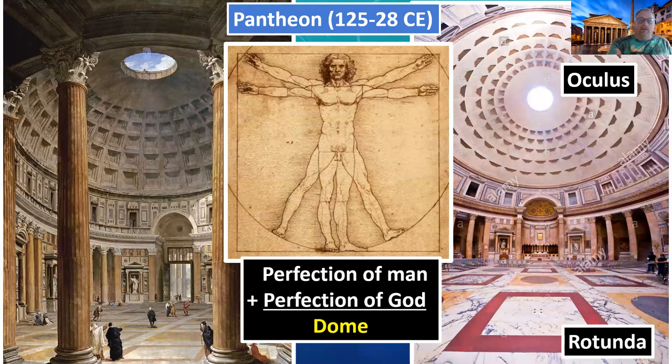And when you walk in, it is supposed to be the perfection of man plus the perfection of God. Because if you think about it, the perfection of man is the shape that is man perfected. That's the square. You don't find squares in nature. Find it almost nowhere until we invent the microscope and we start looking at crystalline structure of things. Perfection of God has no beginning, no end. That's the circle. Put those two shapes together, the perfection of man as the square shape on the very base and the perfection of God on the top, and you have a unity of the two. And that's why this Pantheon, building designed for Pan, all, Theo, gods, for all the gods, it's used throughout the world for all sorts of religious architecture once it gets invented.